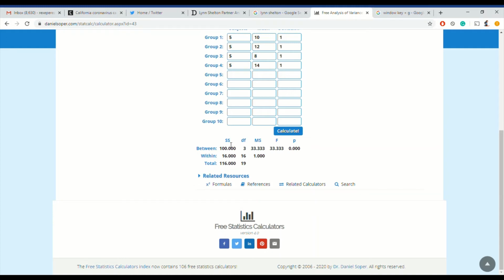So I just quickly pointed out the relationships within the table, and that's what we're going to use on the next problem, just sneaking ahead. But I did want to point out that there are relationships within this table. And remember, back in the day before calculators, in order to figure out the F statistic, it took a lot of work, and you'd have to set up this table. Okay, let us continue from here.